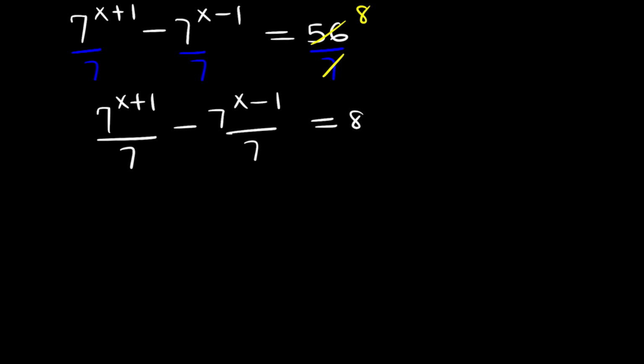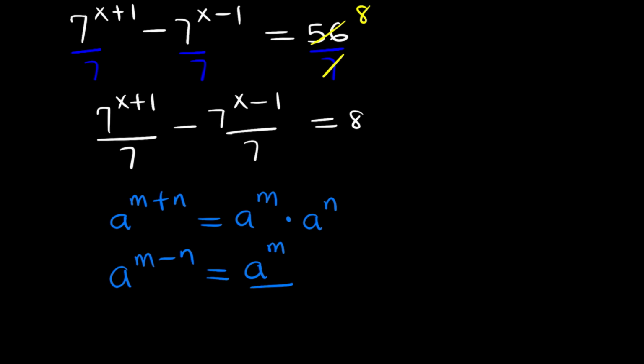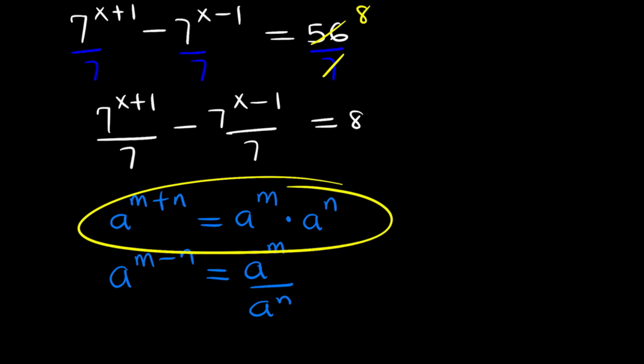I'm now going to apply some principles of indices. Let's see this law of indices, which says if you have a raised to power m plus n, you can express it as a raised to power m times a raised to power n. This is similar for a raised to power m minus n, which is expressed as a raised to power m divided by a raised to power n. The first one is applicable when the power here is addition, and you use the second one for when the power has subtraction in between.